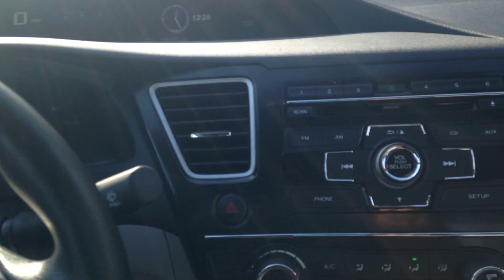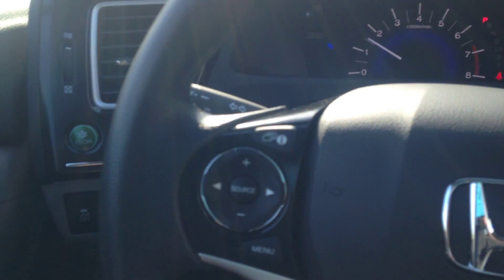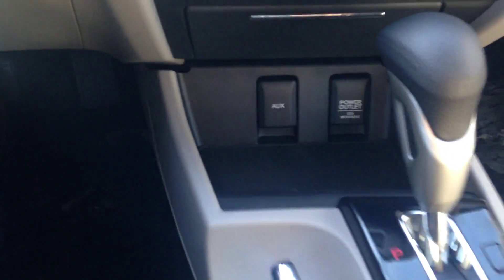I'm going to show you inside the vehicle as well — some of the features. It has AM, FM, CD, cruise control, locking in 65. It also has radio hands-free control, as well as cell phone and hands-free cell phone. Power windows, power door locks, power side mirrors. It also has a nice rear view camera, as you can see — just one of the many great safety features in this vehicle. It has several power outlets as well, so plenty of features inside and out.